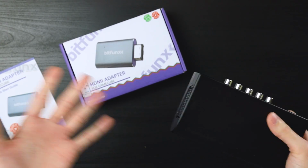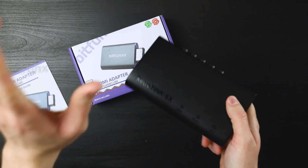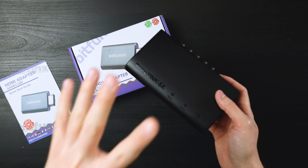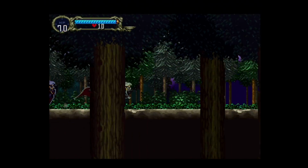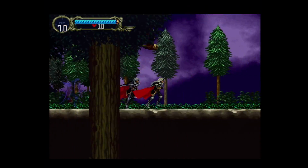And even better if I got the RetroTink 4K. But this goes up to 1440p depending on the console. And honestly, the older the console, the better this works, in my opinion. Mainly, it comes down to the type of graphics. For pixel graphics, this will make it look insane. It is so clean and crisp. Oh, it looks gorgeous with pixel graphics.